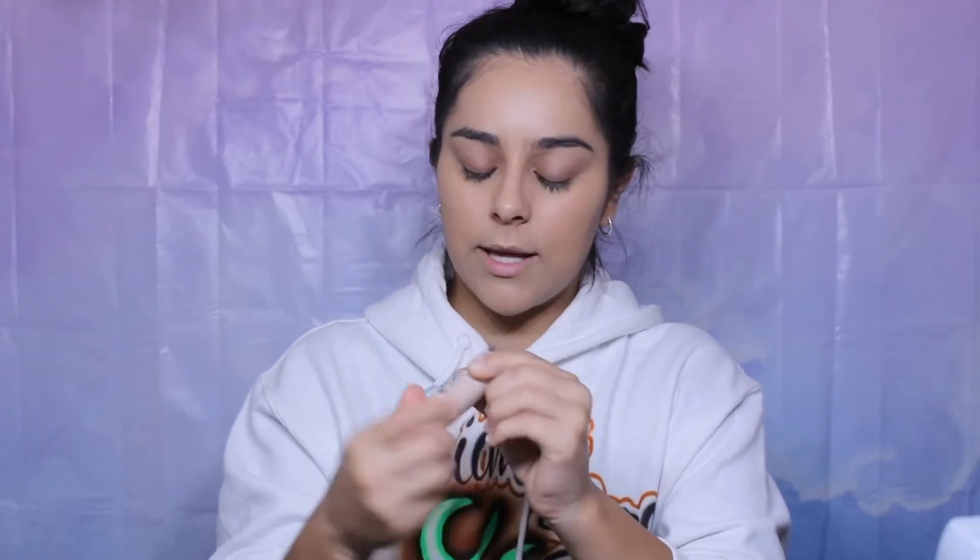My face makeup and my mascara — those are the two things that I do on a daily. I've honestly feel like I've gotten it all. This beauty sponge is pretty big on this side so I think I've gotten it all. The next thing I'm going to go in with is this ColourPop concealer — it's the Pretty Fresh one and this is in the shade Light 40W. I don't put much concealer on so I feel like that's enough. I'm just going to blend that out with the tip of my beauty sponge and put some on my eyelid. I don't even have my contacts in, so even if I really wanted to see a mirror far away, I wouldn't be able to — everything in front of me is pretty blurred. I'm taking this challenge to the next step: no mirror, no viewfinder, no contacts, no vision wear.